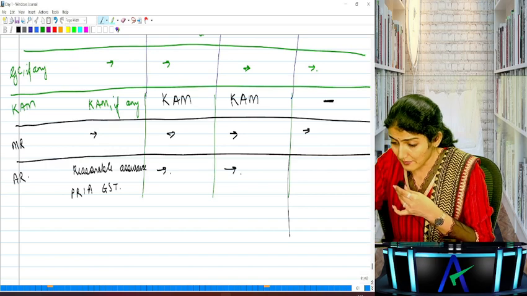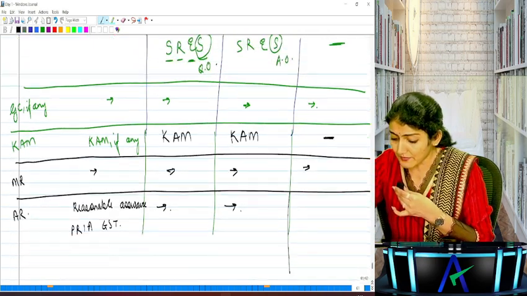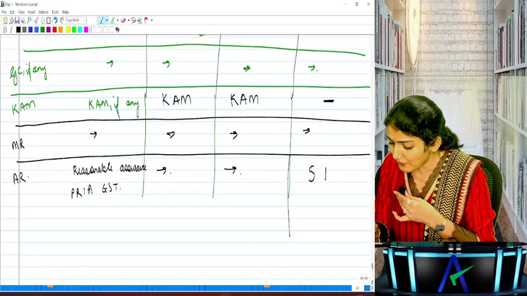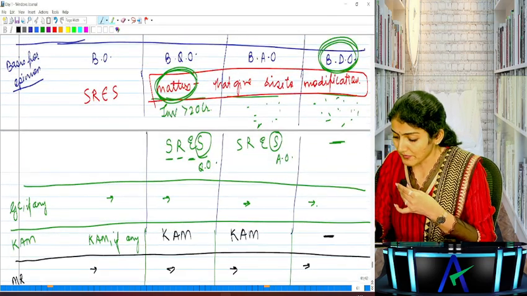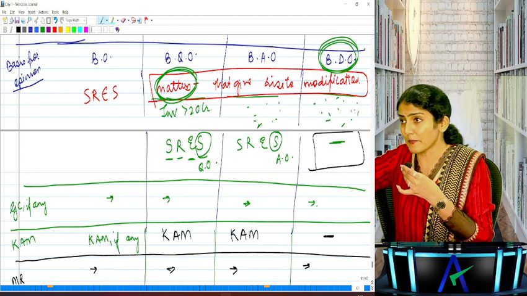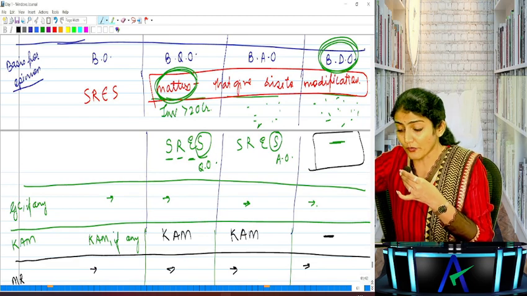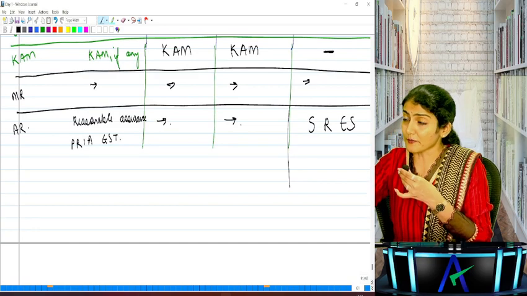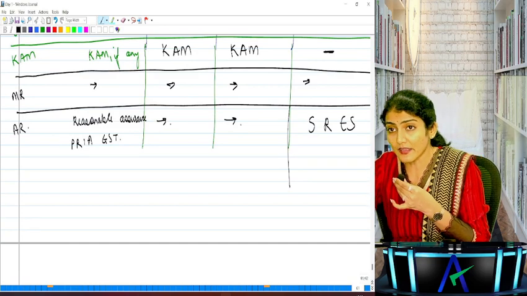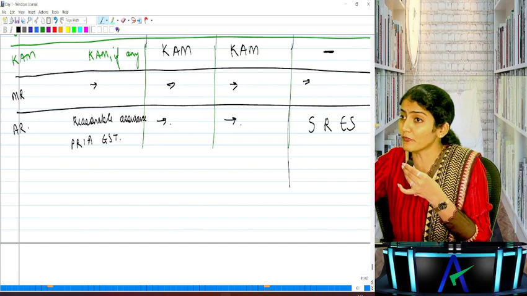Now in disclaimer of opinion, in the auditor's responsibility paragraph, we will write down the SRES, because had we written it upstairs? Here, had I written SRES in the basis for opinion paragraph? No. So now where do I write it? I write it in the auditor's responsibility paragraph, SRES, in case of the disclaimer of opinion.